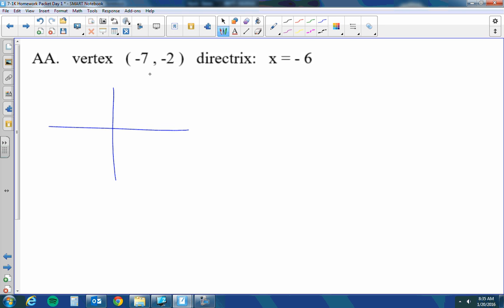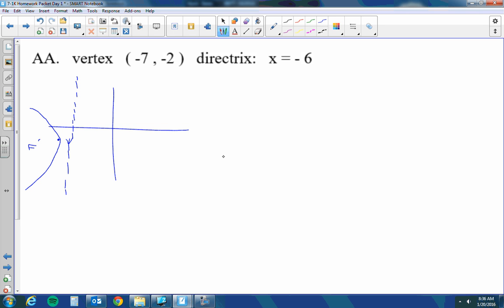All right, -7, -2 is your vertex. Put it there. The directrix is a vertical line. Where is this line in relation to that vertex? It's vertical, so it's either left or right of. Isn't this a bigger x value than that? It's actually to the right of. Yeah, AA. Now, so that's your picture. Which way does this thing open? To the left. And that's the biggest thing the sketch is supposed to get you, that it's a leftward opening parabola. Like I said, if you don't get that right, you're getting the wrong form of the equation.